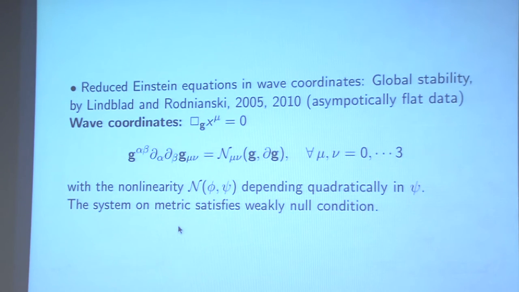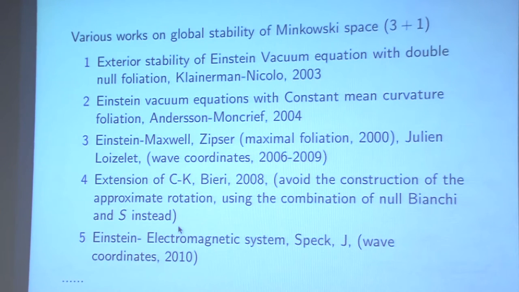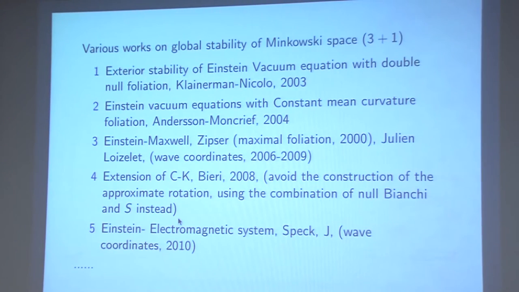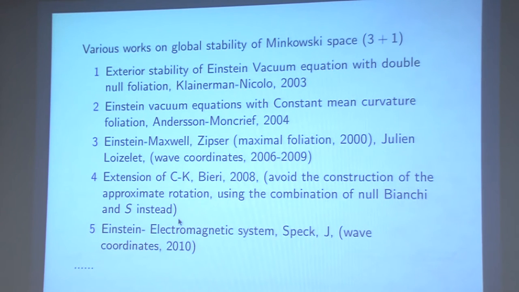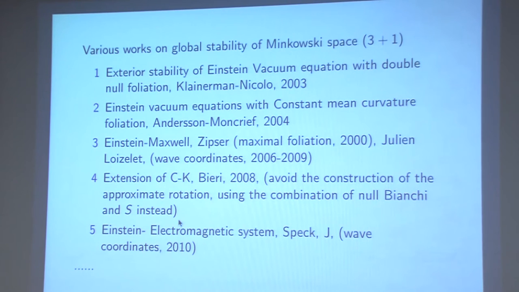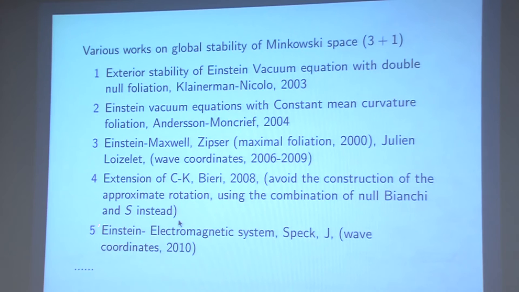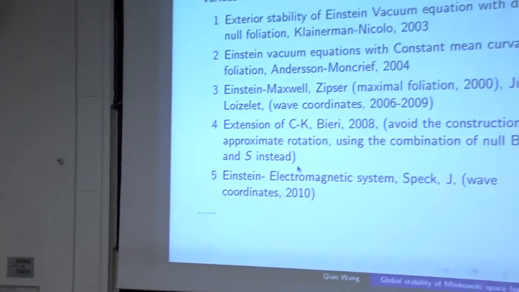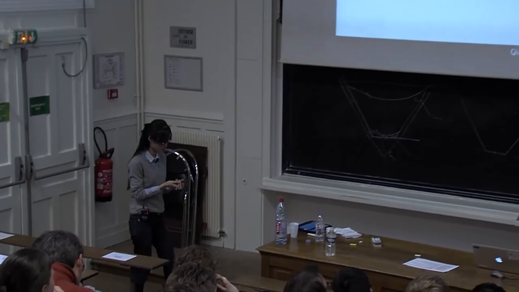And in 2010, they put it in this general data set, asymptotically flat, and also for massless scalar field, not vacuum. 2005 is vacuum. Okay, so I try my best. It's not a complete list of all the works related to or about this global stability of Minkowski space in 3+1. And I'm not going to read it, just show that I Googled. But somehow, an interesting thing I would say for us, sometimes I will still look at this nice simplification. Use the scaling to replace the construction of rotation.